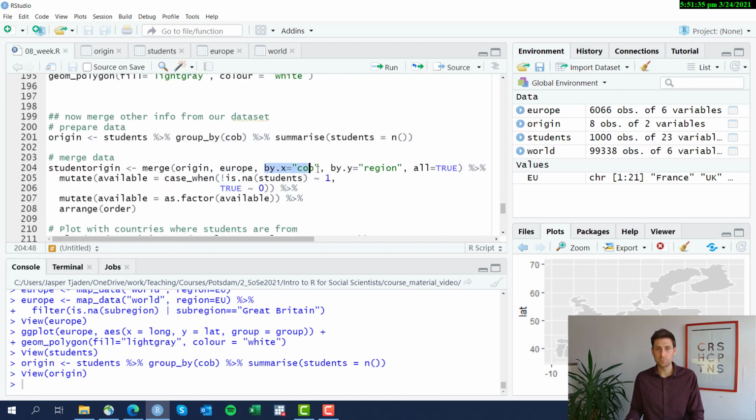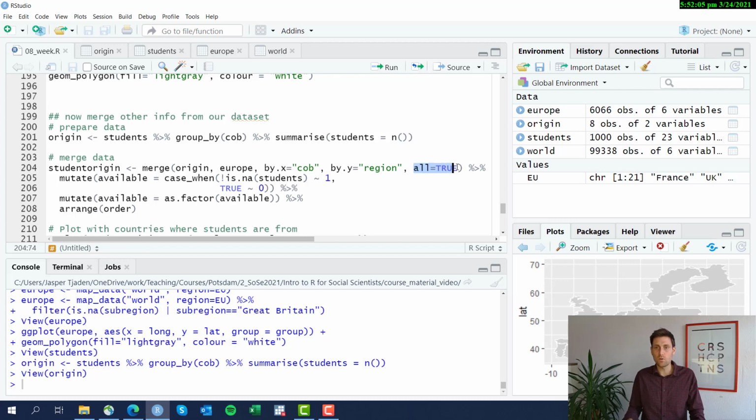And we're going to merge this by the country of birth variable in the X data frame, which refers to the origin, and the region variable in the Y data frame, Europe. Remember that we always need some sort of identifying ID to be able to link two data sets. In this case, they don't have the same name, but they contain the same information. So we can indicate this by using by.x and by.y to tell R that we want to merge on those two variables. Okay?